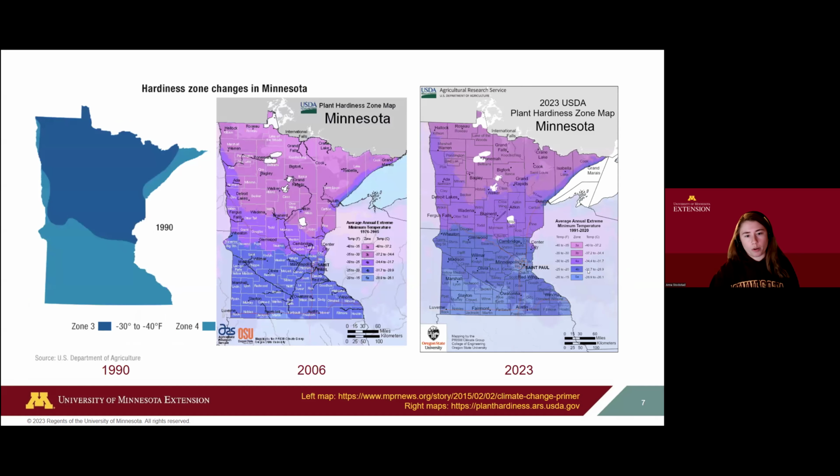And we can see this warming manifested in our change in the plant hardiness zones. Here I'm showing three USDA plant hardiness zones from 1990, 2006, and 2023. And I want to look specifically comparing 2006 and 2023. We can see that our coldest zone, which is zone 3A, has shifted almost entirely northwards out of Minnesota in the new 2023 map. Overall, all the zones have been shifting northwards. So this means that our climate is warming here in Minnesota, causing these zones to shift northwards.